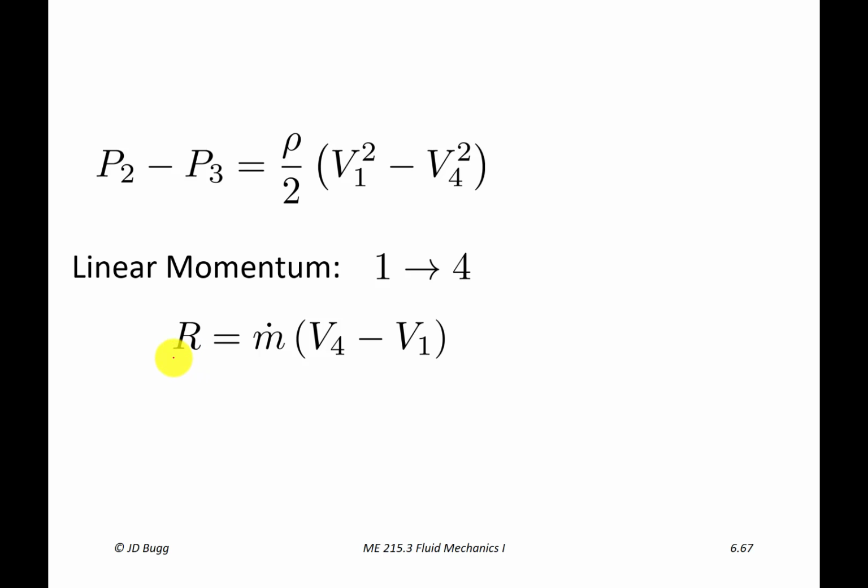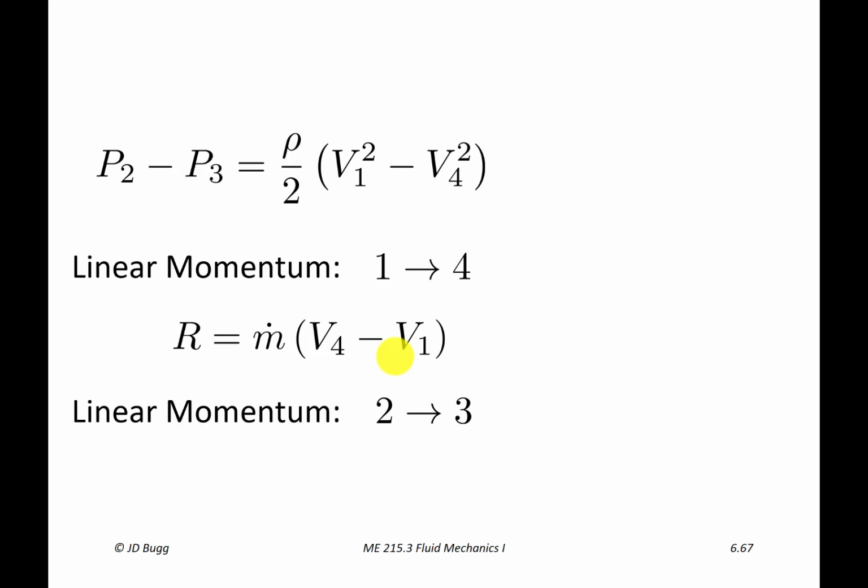So that's the force in any solid object cut by our control surface. And then on the right-hand side, we'd have a single exit, m dot times v4, and a single inlet, m dot times v1. So the reaction force is the mass flow rate times the change in velocity. Well, where's this reaction force in this application? Well, it's the tower. Our control surface cuts through the tower holding the wind turbine in place. So that reaction force is balanced by the mass flow rate and the change in velocity that the air experiences.